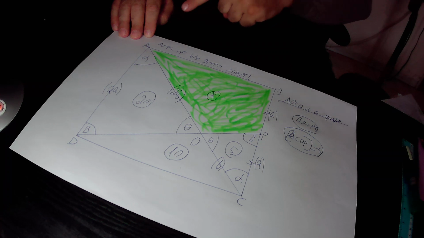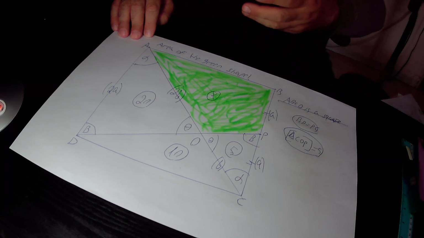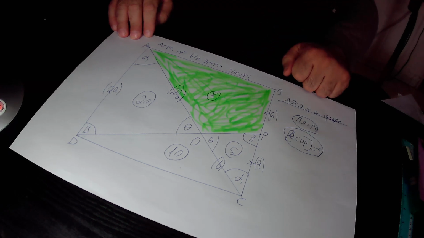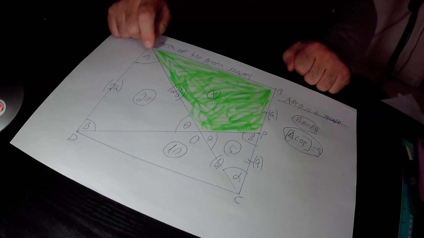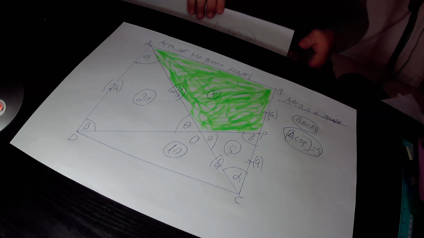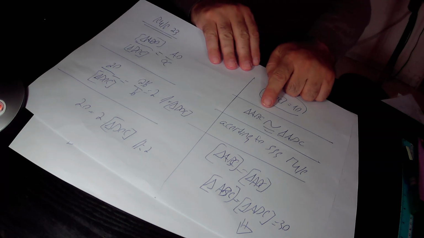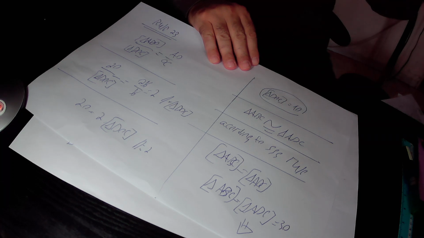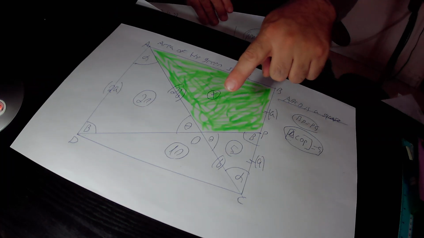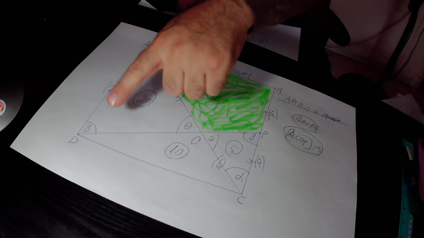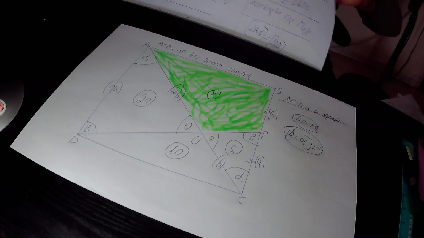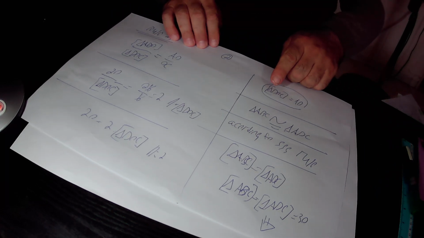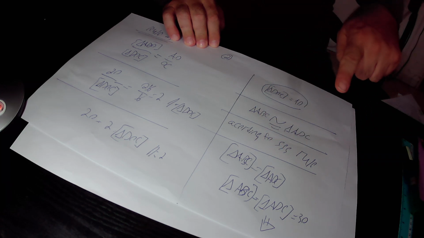So we can write down that side AC equals itself, the common side that belongs to both triangles. So in total, we found out that triangle ABC is congruent to triangle ADC according to the side rule. I repeat again, the right triangle ABC is congruent to the right triangle ADC according to the side rule. All three sides of this right triangle ABC are correspondingly equal to all three sides of this right triangle ADC. And from the fact that those two right triangles are congruent to each other, we derive that they also have the same areas. That is to say, the area of triangle ABC is equal to the area of triangle ADC.